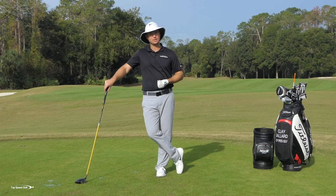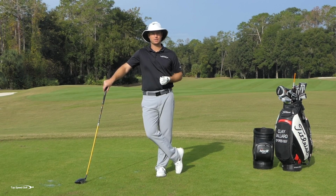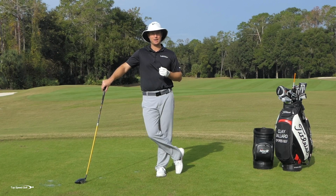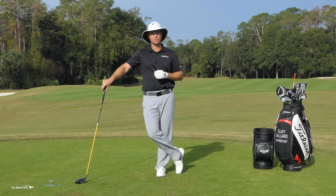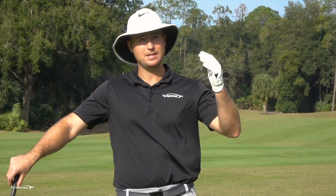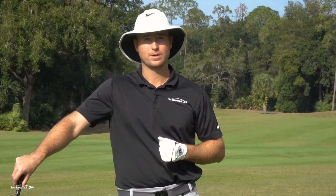So it's not the machine inherently itself that's doing anything unscrupulous or whatever. The stores don't have to necessarily set the machine up one certain way. You just want to set it up to most realistic conditions, or you're going to see that you're hitting it up to 20 yards farther just by the rollout.